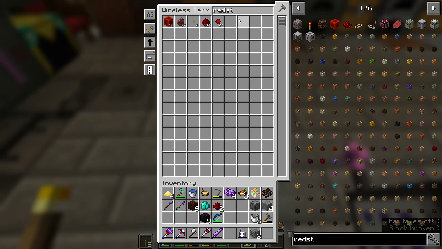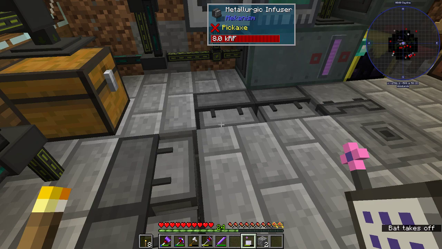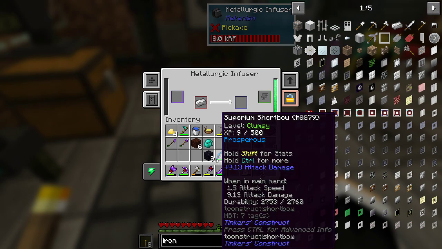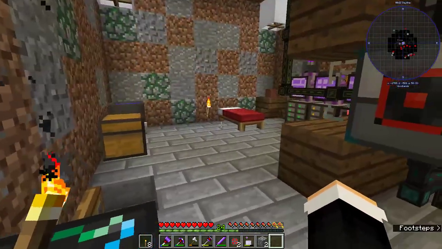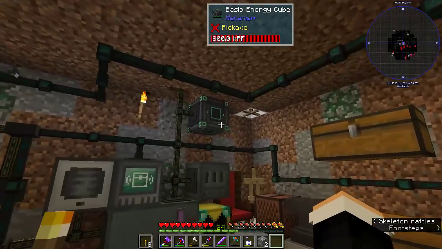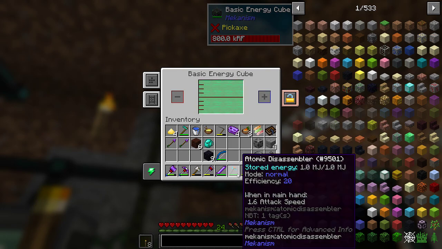Redstone. Iron. Cool. Get to do that again. Not sure why it didn't pick up that I already made one, though. That doesn't make any sense. Compressed skeleton burned to death. Good. Hopefully it took all of its skeleton babies with it. Okay. And now to charge. Bink. Alright. Well, that's some fantastic good news right there. I now have an atomic disassembler. Pretty good.